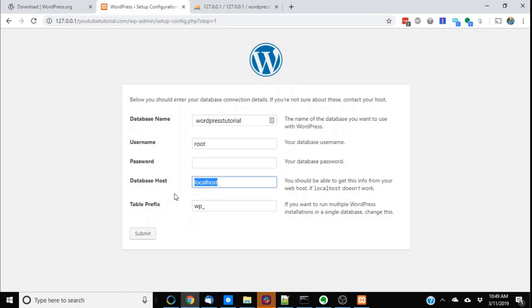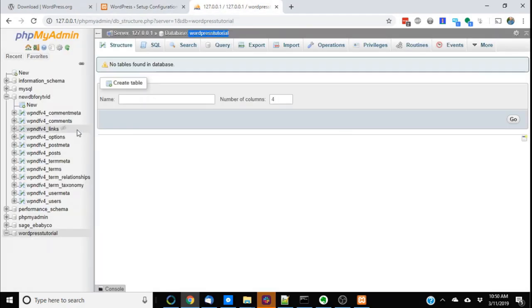So you could actually do localhost. You could do your network address, this is mine. You could do 127, your loopback address. It doesn't matter, but they put localhost in there automatically, so that's cool. That's fine, just leave that. Now, table prefix. Some people like to run multiple WordPress installations on a single database. I don't know why. It's ugly.